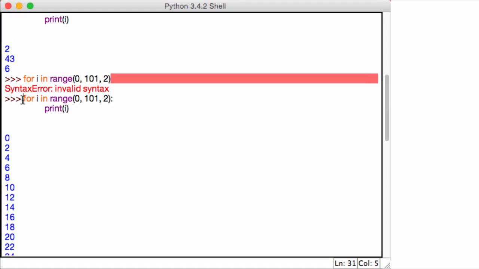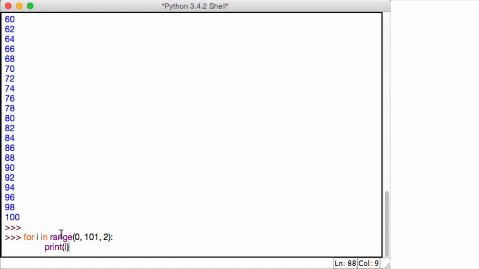So let's go back to the code we wrote, and let me just explain this one more time. The range function takes in 3 parameters: the starting value, the ending value plus 1, and then the incrementator. So do you want to go by 2's? Do you want to go by 1's? Do you want to go by 3's? And you can go negative as well. For example, if you want to count down from 100 to 0, your starting value would be 100, your ending value would be 0, and then you'd say the incrementator as -1. Something along those lines.